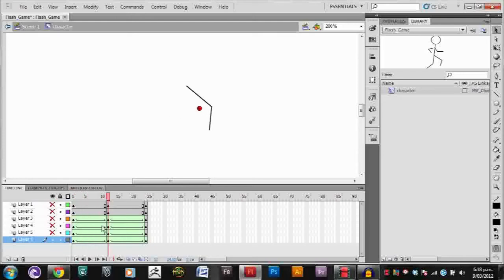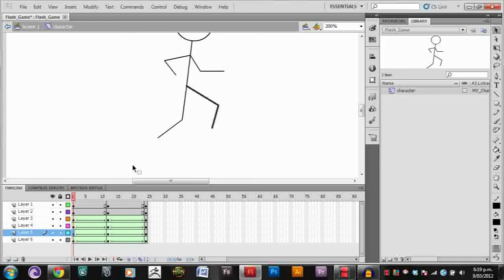Okay, so once we've done that, we can go to the next keyframe, and then drag the A and B to the same position at the top and the bottom. And as you can see, it's fixed that animation. So we do the same again, make two new shape hints and drag them to where they should be. And then do the same for the final keyframe, and there we go, now we've got the leg moving. So let's do that for all of them.